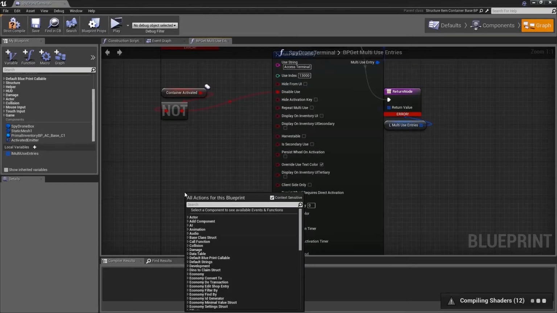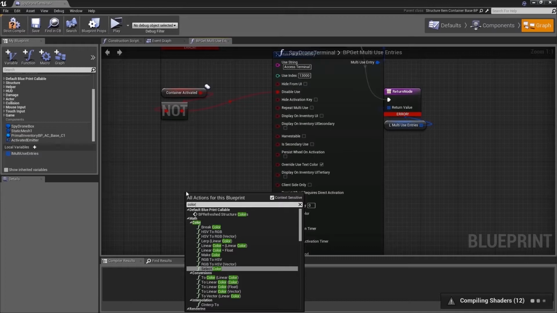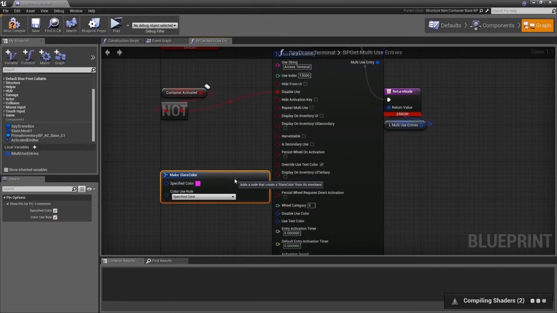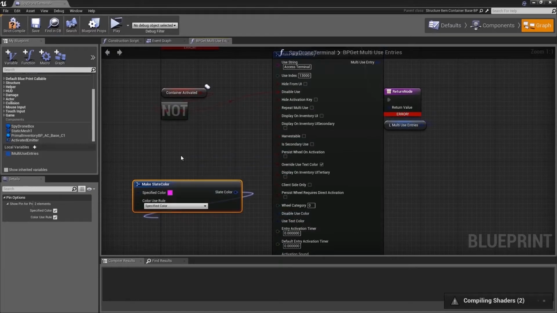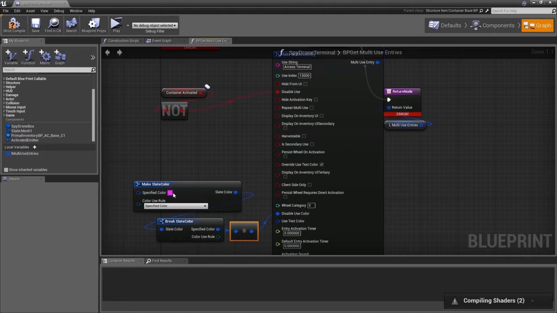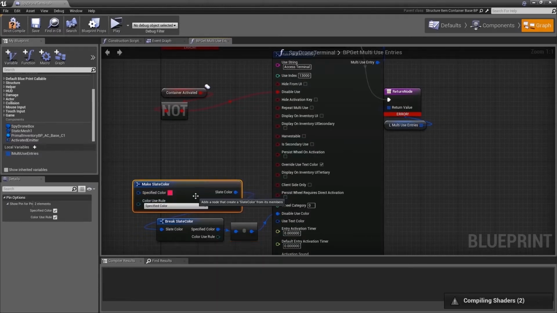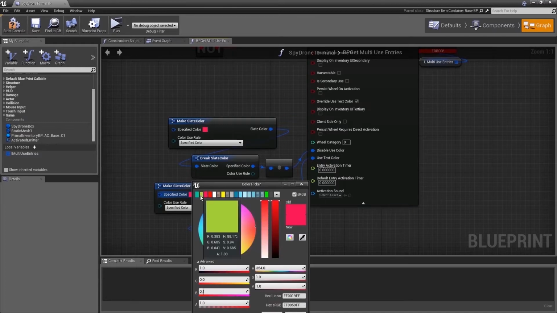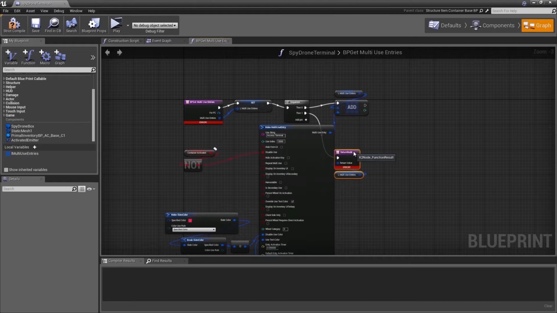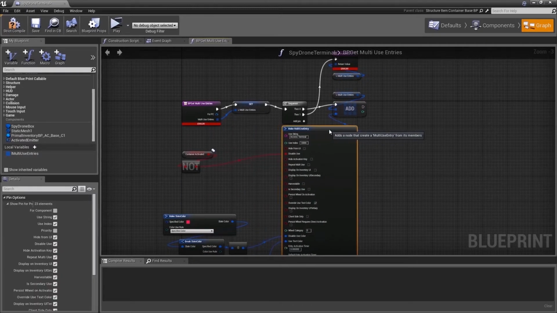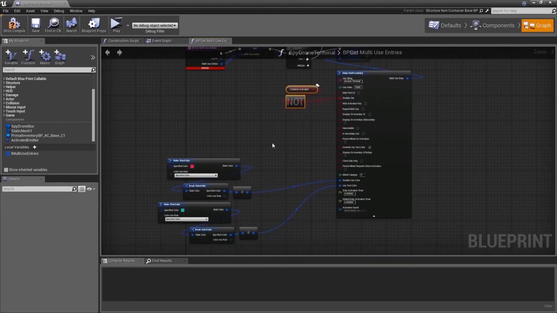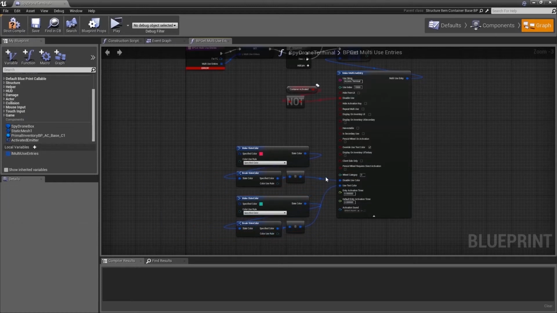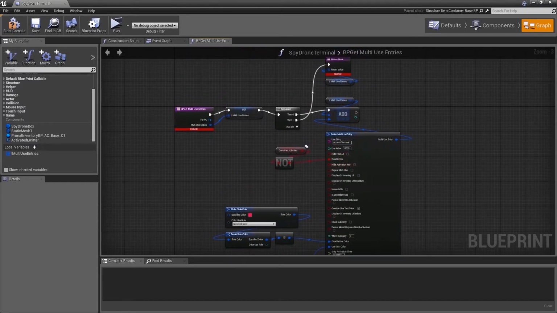For making a color, I'm going to use Make Slate Color, as I like to have a visual representation of the color itself. And we are done with adding a new menu item.